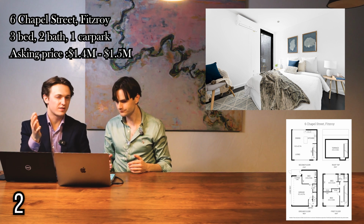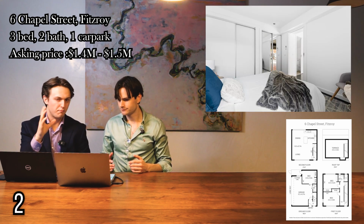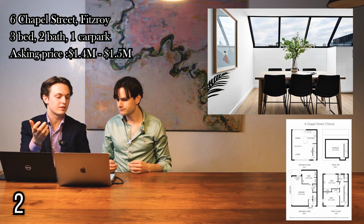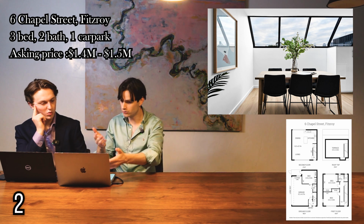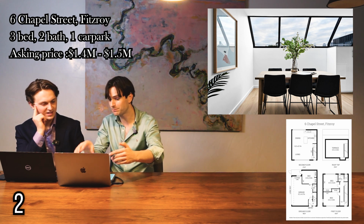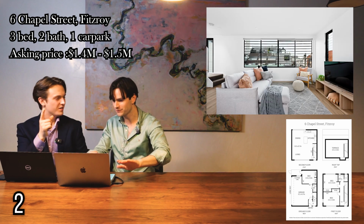So the one near the garage, obviously it's not a great space. You're on the ground floor next to a garage. It's 2.9 times 3, not massive. But I would think it's like a study, maybe. Yeah. Still, if you've got kids or something like that, then you could stay there too. It is potentially accessible just off to the side as well, so there is a little bit of separation.